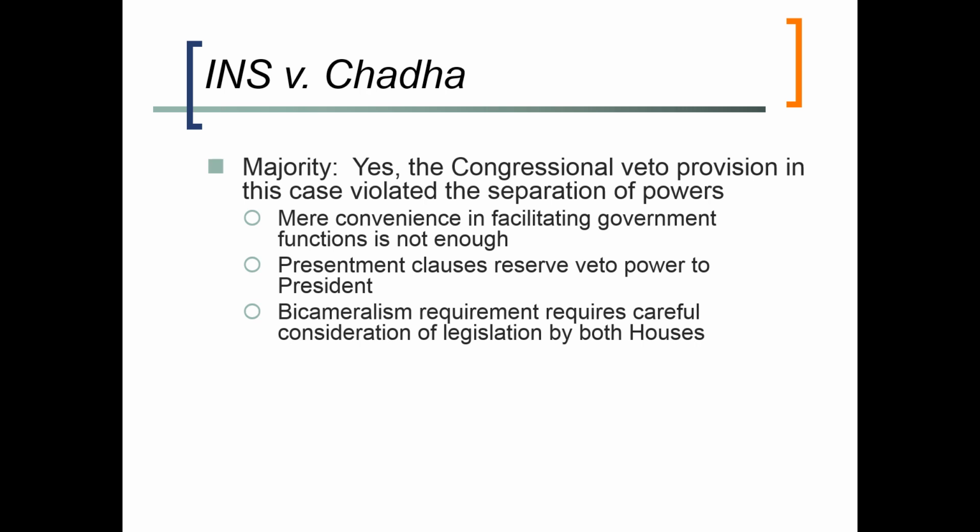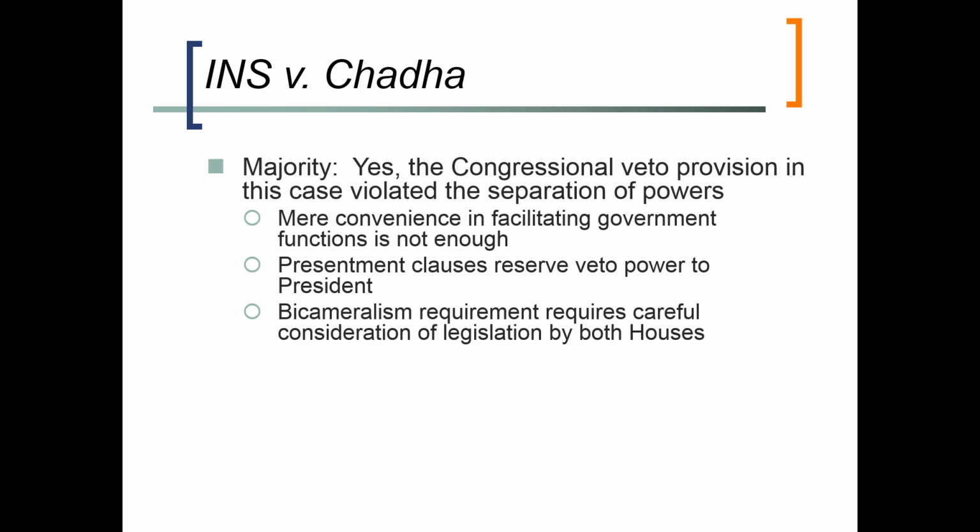done. The other piece of this is the bicameralism requirement. So the Constitution specifies that for legislation to be adopted, the House and the Senate, both chambers, vote on it and agree on it, and then present it to the executive, and then the executive approves it or vetoes it. So in this instance, the statute allowed either body, the House or the Senate, to adopt a resolution legislatively vetoing what the executive did. And in fact, factually, in Chadha's case, it was only a House resolution. So the majority says this is a problem, a number of structural problems with this statute.